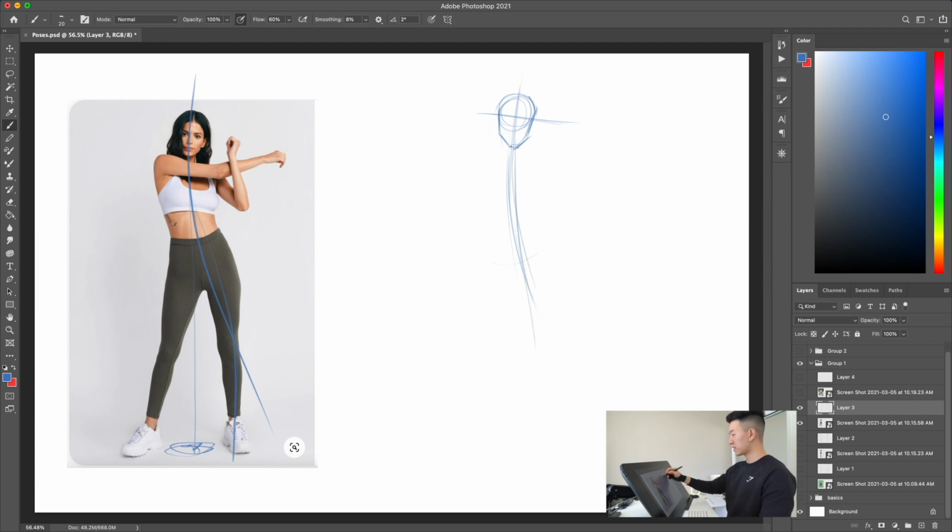And I feel pretty good about that gesture line now, so I can try to look for the angle of the shoulders. So again, look for that joint and then try to see through the arm to look for the other joint. And I would say it's going at about this kind of an angle. And then as we look for the hips, where the legs attach to the hips, we're looking at a bit of an opposite angle there. So mark that down on your drawing as well.